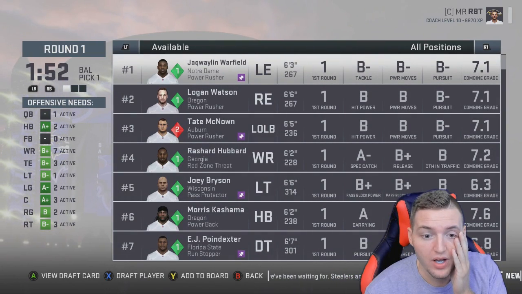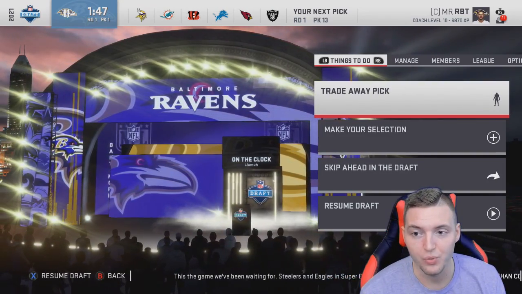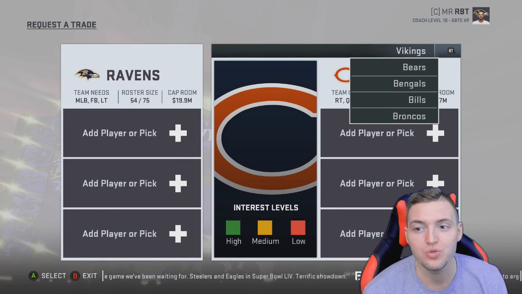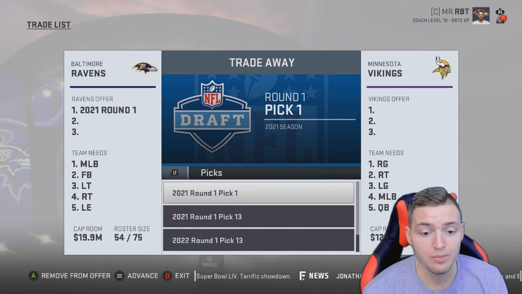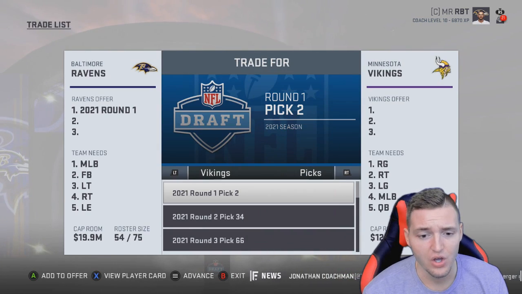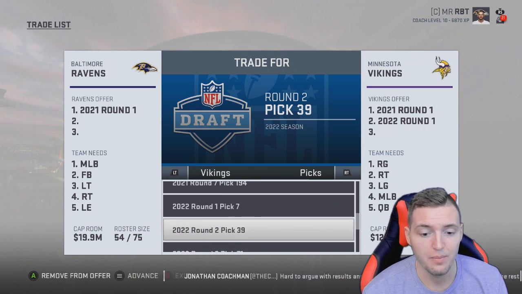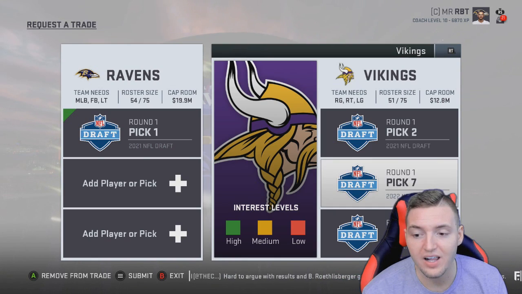What do I do? I know exactly what we're doing. We're going to trade this pick away, but we're going to do some good stuff. Vikings, you better give me everything in your arsenal, because I know you want my pick bad. So we'll give you my number 1 overall pick, and you can give me your number 2 overall pick, your second round draft pick, and your first and second from next year. Please do. And they decline it.